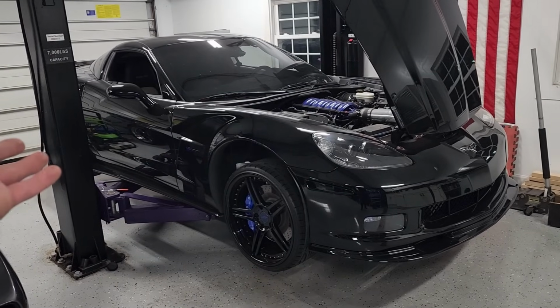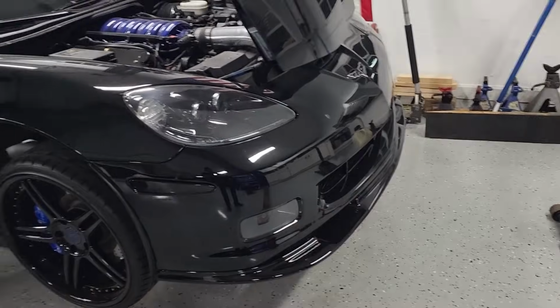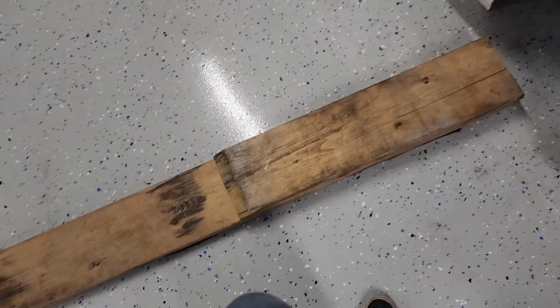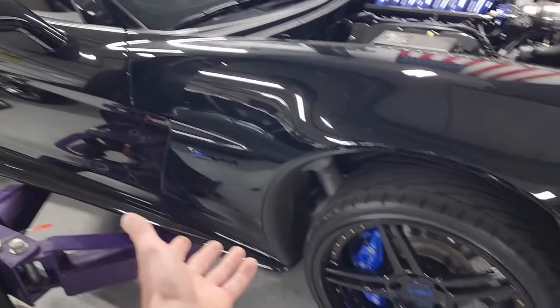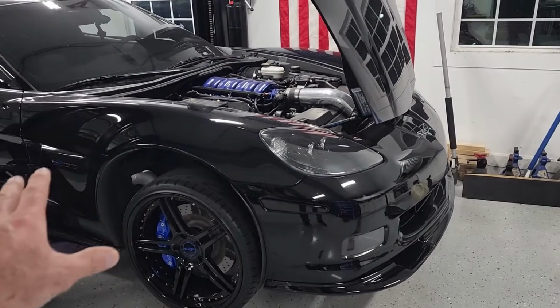Well, that is always a process in and of itself, getting this super low car with ground effects up on the lift. Got to drive it up on my man-made poor man's race ramps here, then jack it up, then position the lift arms using hockey pucks, and then you can finally raise the car up. But it's done. We're ready to work on this thing. And the first thing it needs is to address the oil leak.